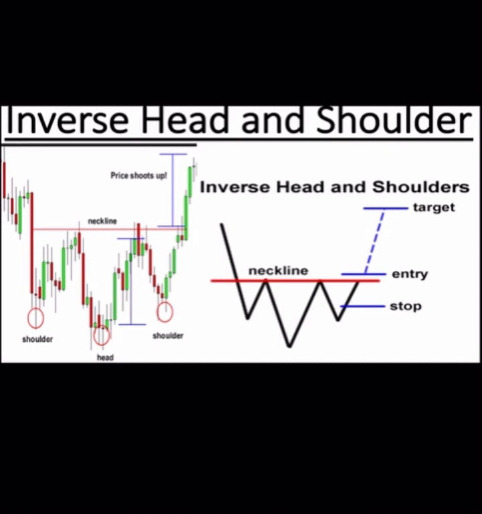Look at the neckline. You can see at the base region, where the head is at the middle. You can see the shoulders are in the opposite directions. It's just the opposite of the other one. But this time around, our take profit is above, because we are placing a buy order. The entry means where you are going to enter. Where you are going to take your profit is where you have a target. You can see where your stop loss is.